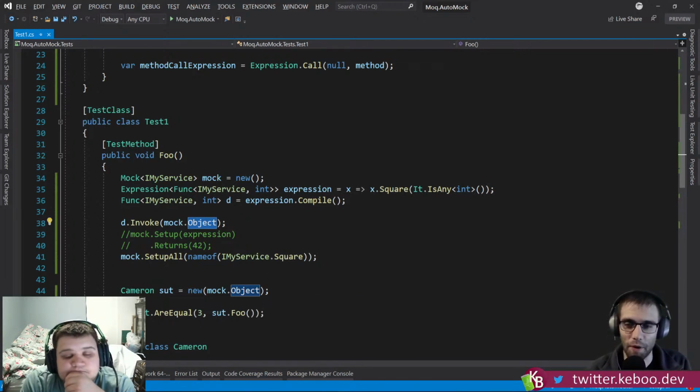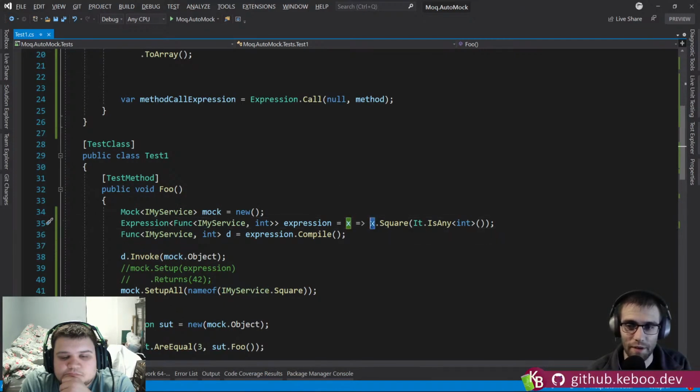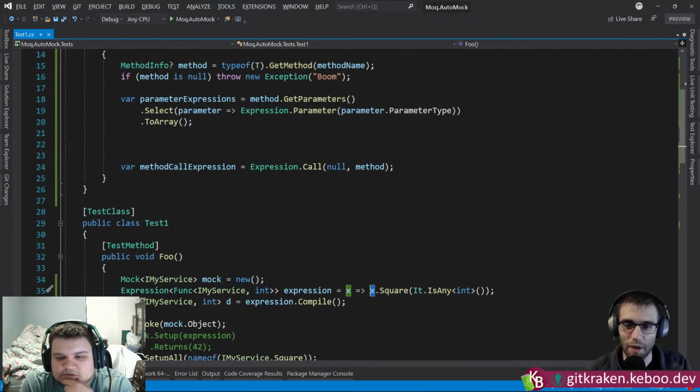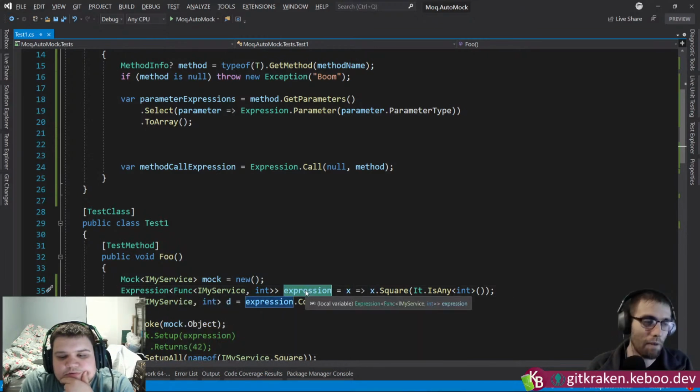But for the purpose of the expression, what the expression itself is actually acting on is the incoming parameter. So the instance is the incoming parameter. Does that make sense? Yes, because we are building up an expression of a func of something.